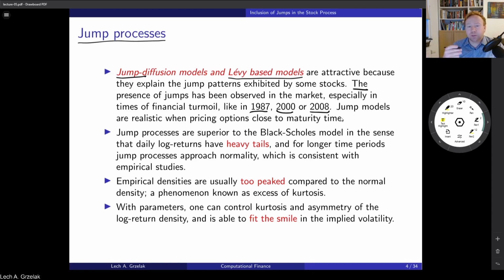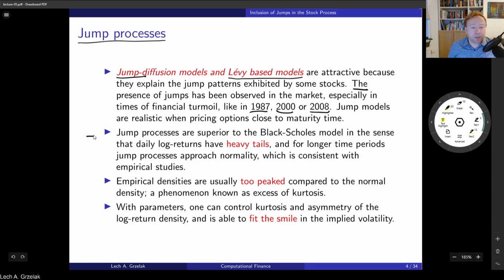So if you have a derivative, let's say of maturity of 10 years, it's very unlikely you'll be hedging with instruments which would expire in coming days or coming weeks. So there is a correspondence between the target derivative you want to price and the instruments that you want to use for hedging.